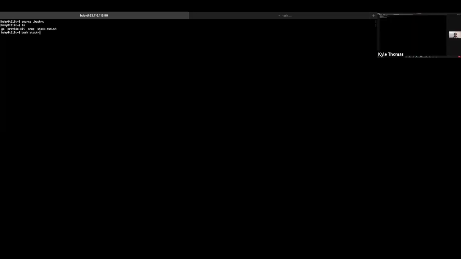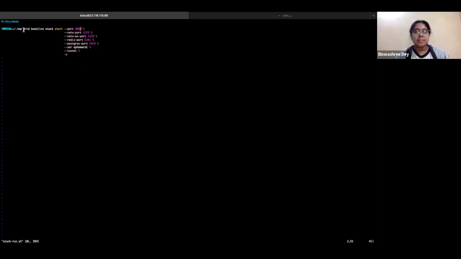Do you want to show, are there any credentials in stack run? If there's not any credentials in there, you can cat it. Yeah. So this is the same command that we ran on the other stack, provide baseline stack start, just to ensure that I am not using the same ports that I am using with the other stack.